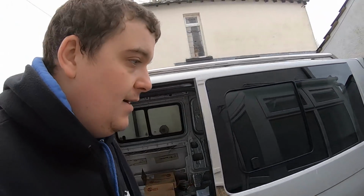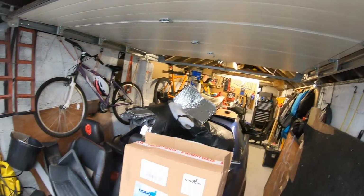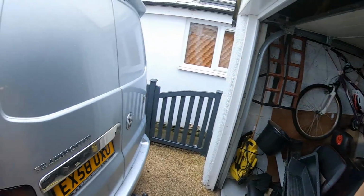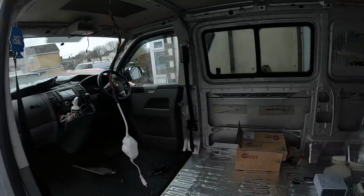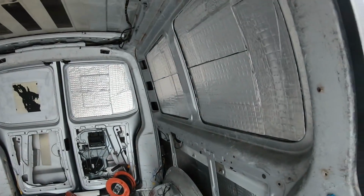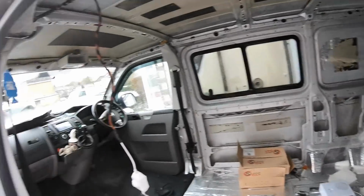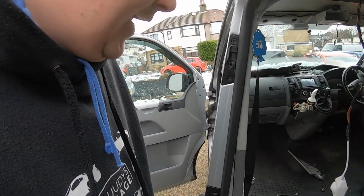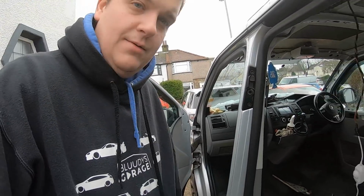I need to get the seats in my van, because I actually need to push Dave back in the garage, because I need the room up front of the garage for some bits and bobs I'm doing with the house and the garage. So I need to get the front seats in, and then I can continue doing the rest of the van. I have actually started sound deadening the side of the van, with a video you have not seen yet, because I've not even filmed it yet. But I wanted to crack on with one of the sides. And because it takes so long, I thought I'll just get cracked on. Yeah, so I need to get the seats in. That also then means I can actually move my van. So I'm going to try and do this on my own.